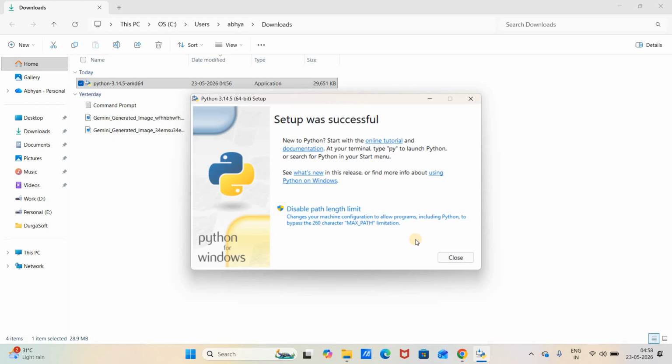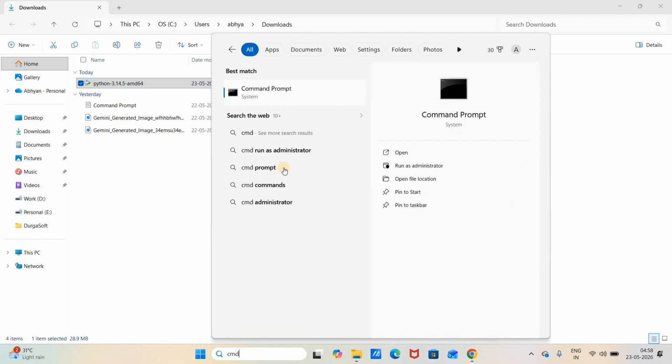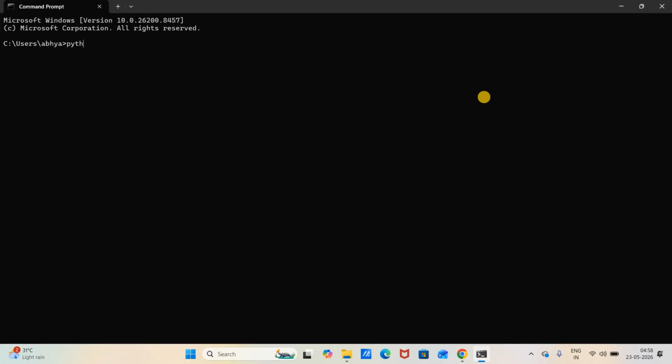Now you need to check whether Python is successfully installed in your system. So the same procedure you need to follow what I said before. Open the command prompt. So simply type cmd in the search box and hit on enter. So then command prompt will be opened here. Now here what we need to type: Python space --version. Enter. Now as Python is installed in my system, so here I am getting the version number. The latest version number I installed is 3.14.5.